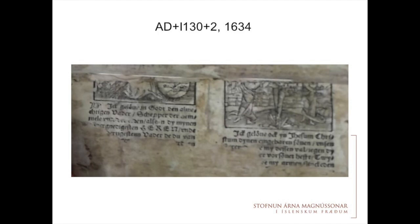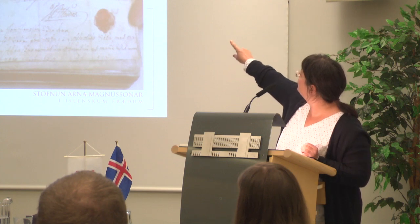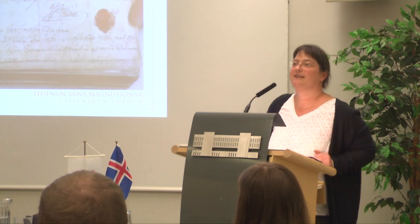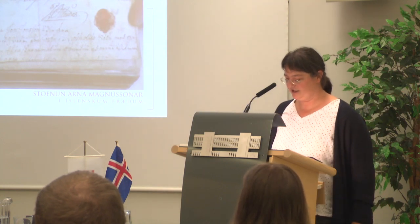In a later edition from 1660, there is a manuscript fragment and a letter where we have the name Pietro Ottesen — a sister's mother in Svignasgarður, and Svignasgarður is named there. Unfortunately the dating stops at the 21st of October — but he was there from 1819, so it would have been after that.